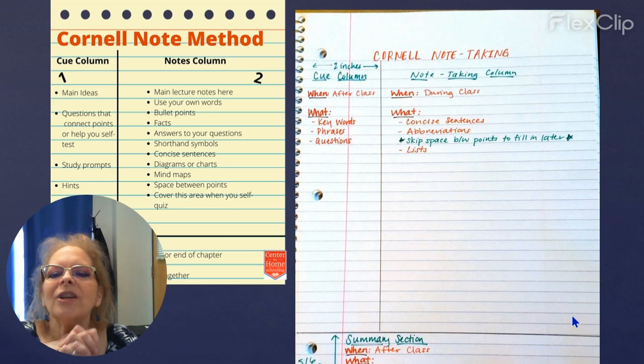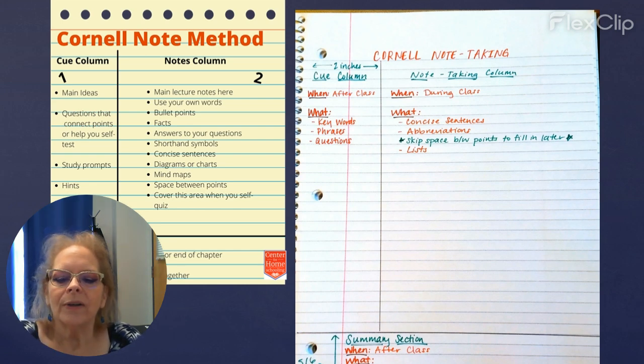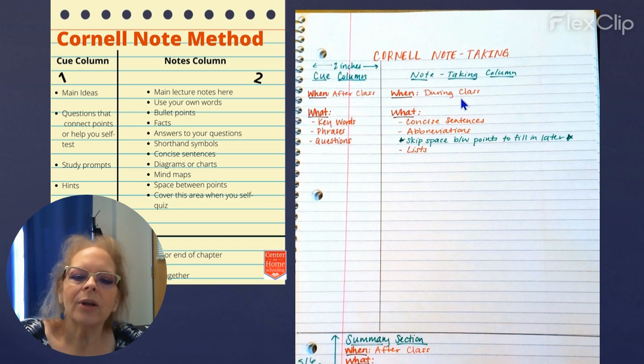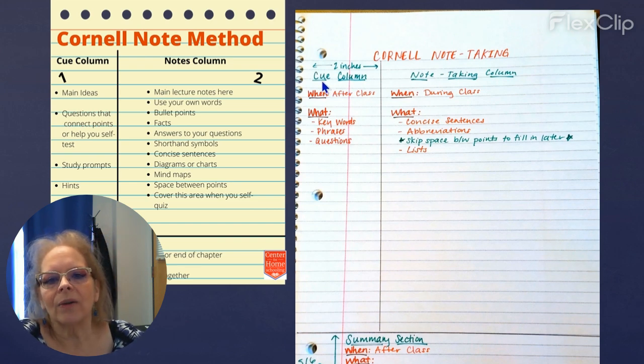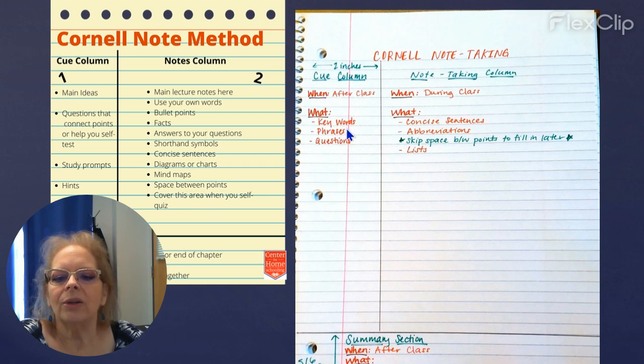And then the last one I want to show you is the Cornell note-taking style. This is a really good style for taking notes in your notebook. They say you can fold your paper or just draw a line, and don't write on this side yet. Take your notes on this side. Explain what's being discussed, and then after class, go over here on the left and write main points, condense it down so that you can find it.